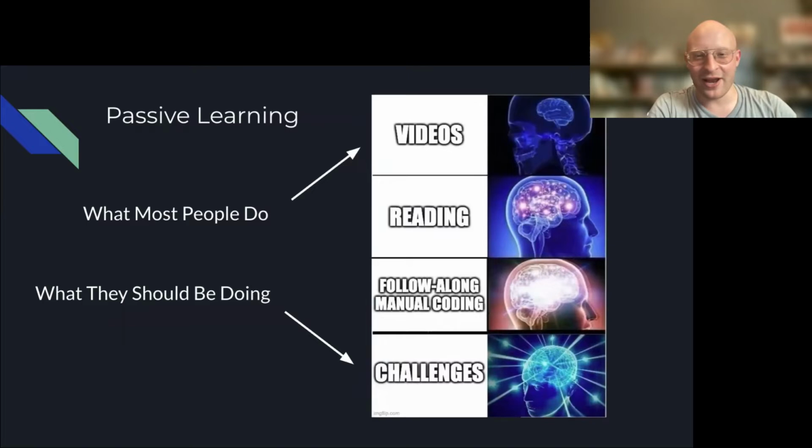People tend to start out, and I get to use like 12-year-old memes, which is great. So people tend to, let's say, start watching a whole bunch of machine learning videos on YouTube, or they tend to find blog posts or articles or tutorials, and they spend lots and lots of time reading along or watching along and expect to become experts in that way. And I used to be kind of right in that same boat.